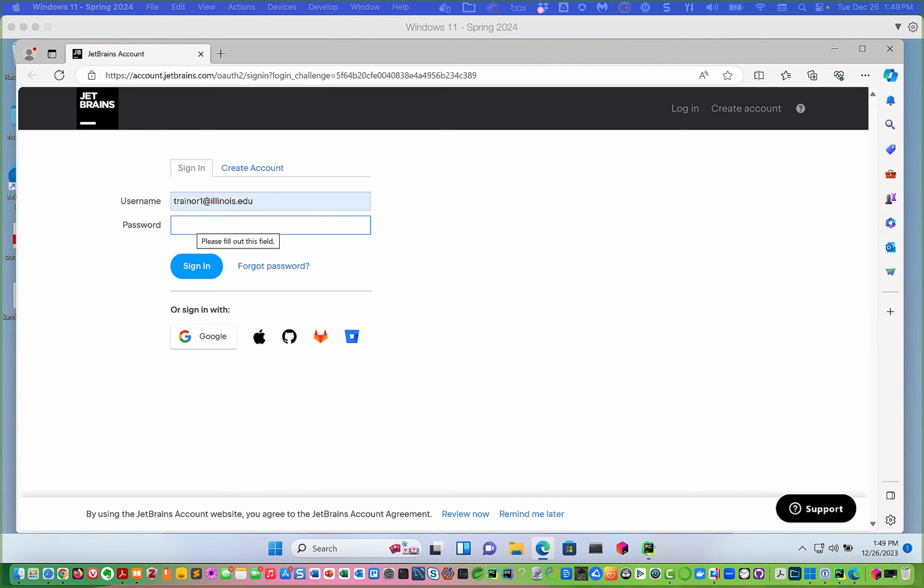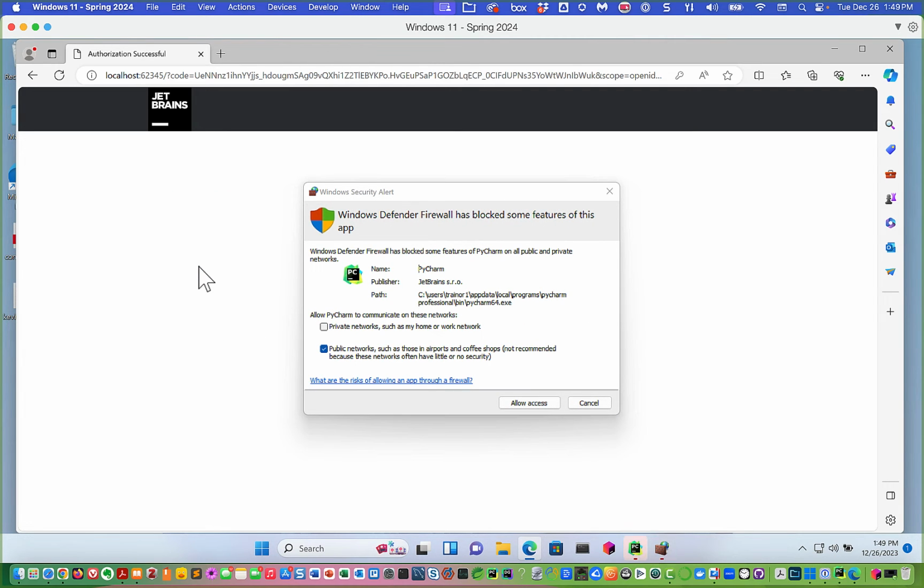Well, that didn't work. Let me try that again. Oh, well, we'll see if it did. All right, there it is. I pasted it in. I'm going to sign in, and we'll see here. And we get this problem with Windows Defender Firewall.